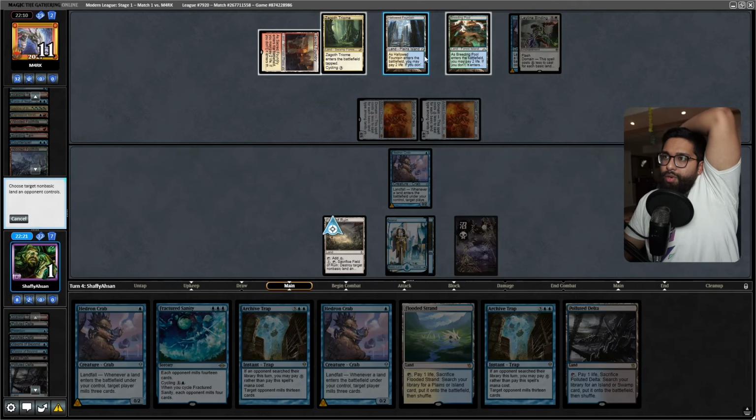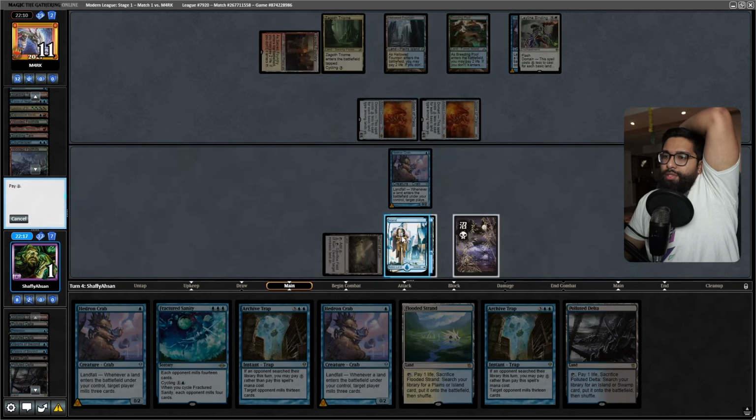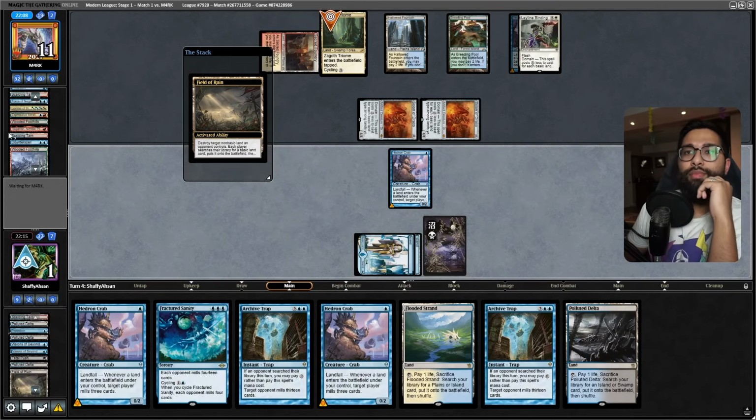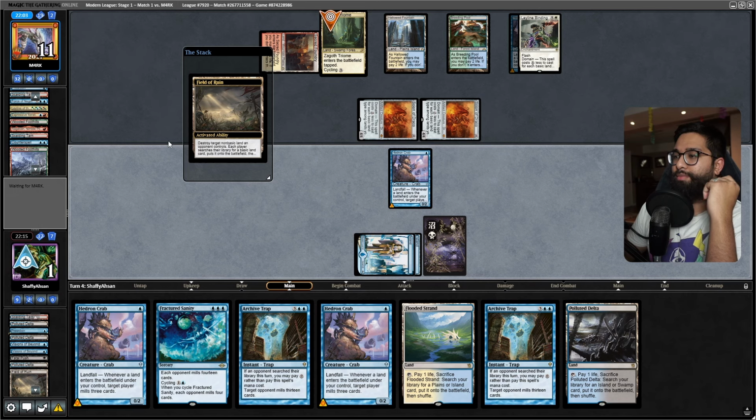So we just gotta force the... This has blue. Everything has blue. They're playing Force of Negation and counterspells. So it's kind of what I'm worried about right now.